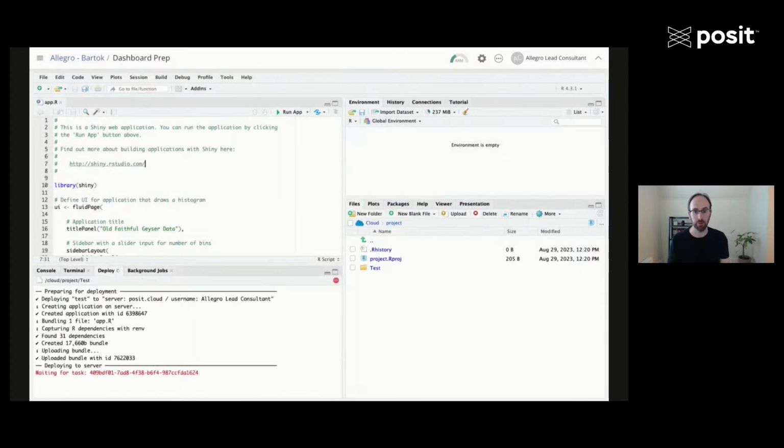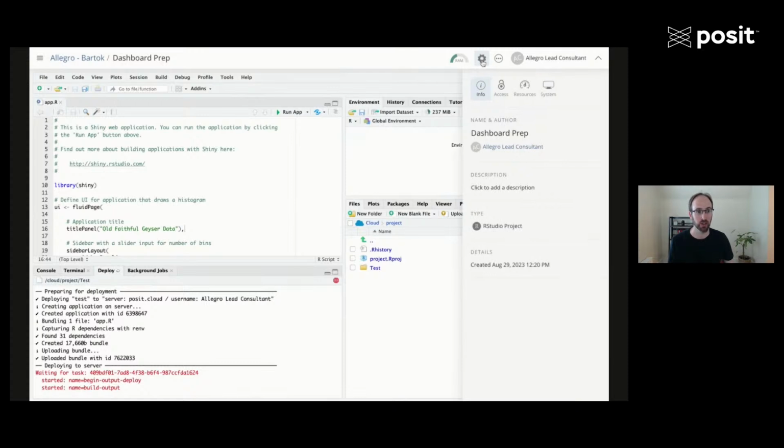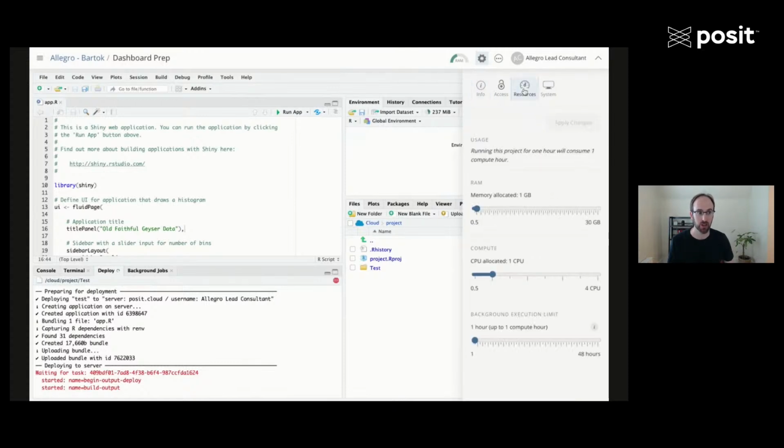For this sample app, which should pop up in roughly a minute, you're going to see that we can then publish it. It becomes an asset within the space, and we can decide who can see or who cannot see the output. While you're waiting, just another thing to show as a reminder, because we're up in the cloud, you're able to change your memory allocated to this project. You're able to change your CPU, your background execution time.